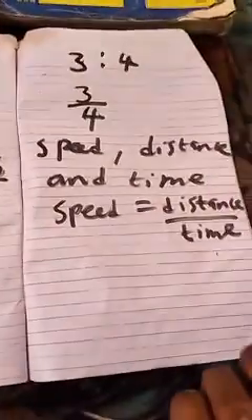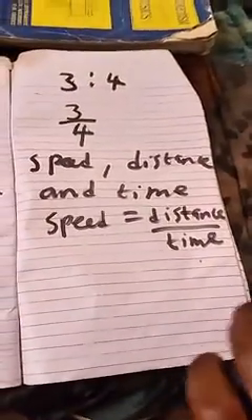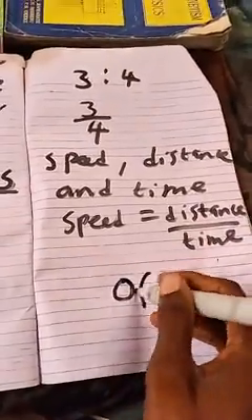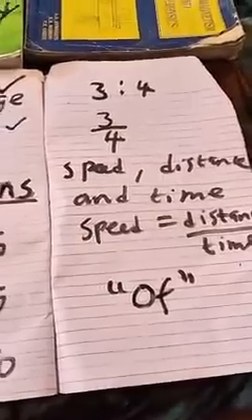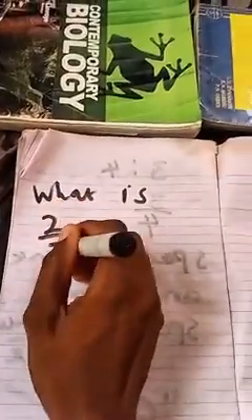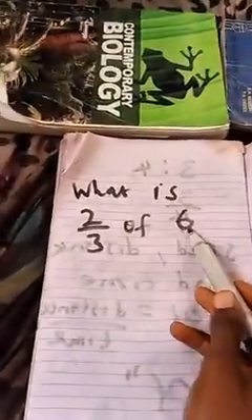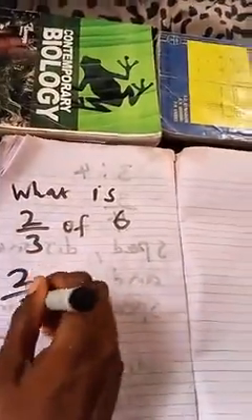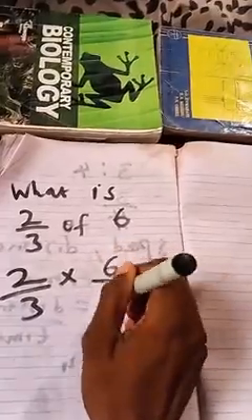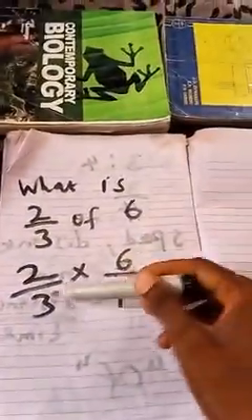There are also some questions that you can get that have fractions. For the questions that contain "of", questions where you apply "of" as multiplication, it's also a fraction question. For instance, a question like, what is 2 over 3 of 6? This is also a fraction. 2 over 3 is a fraction and 6 is a fraction. So now this can be set up as 2 over 3 times what? 6 over what? 1. So these are two fractions. We are multiplying the two fractions.